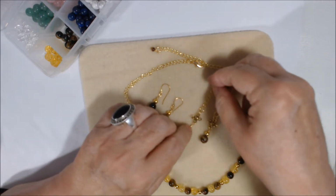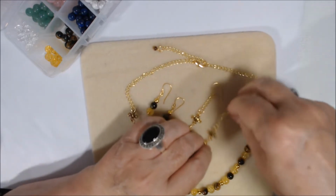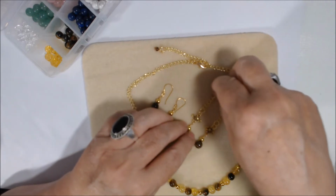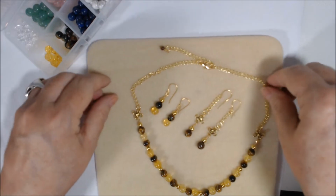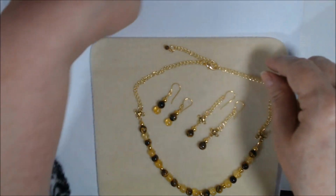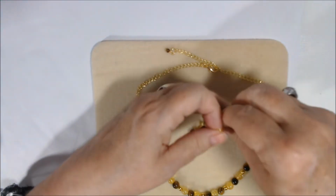I love tiger eye. Anyway, is it tiger's eye or tiger eye? I call it tiger's eye. Anyway, so that's my first project. And then let me put this aside here.